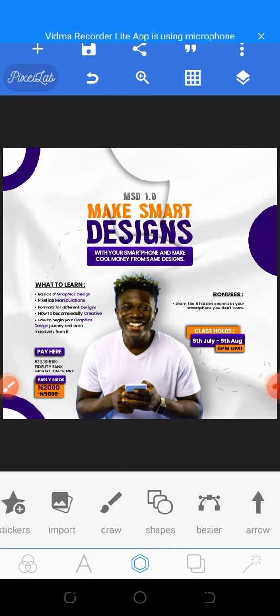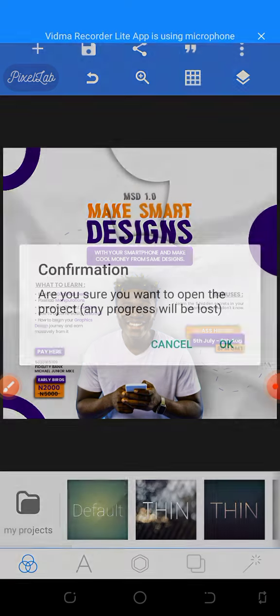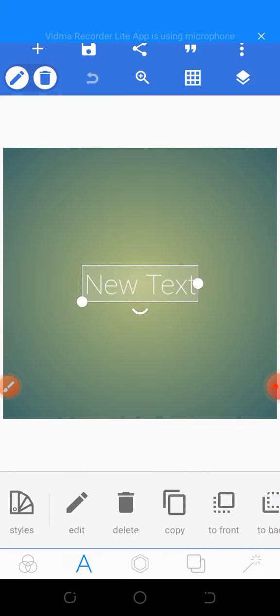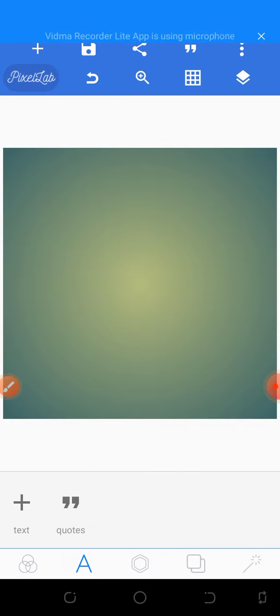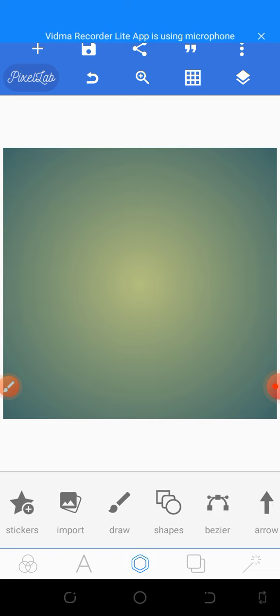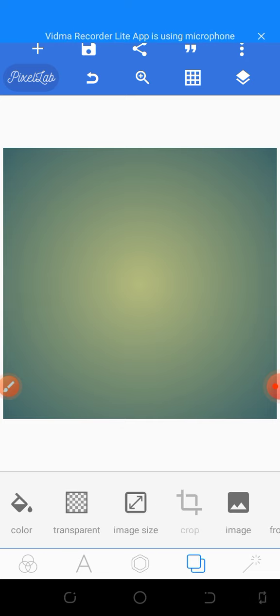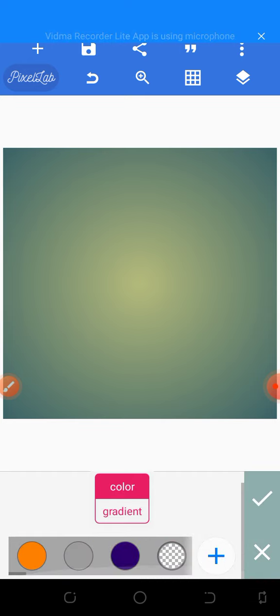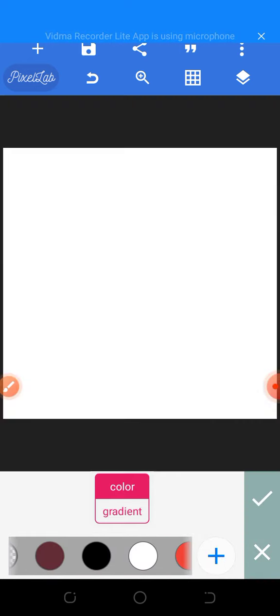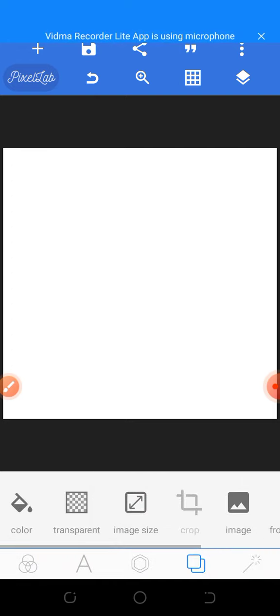My name is Mike Trump, and I'm going to be teaching you how to make this design of flyer. Alright, let's hop into a new page. Delete this. So what I want us to do is to first of all change the color of the background to pure white. Okay, and now let's import the image.